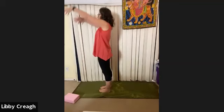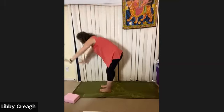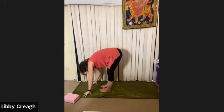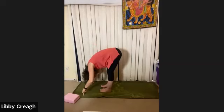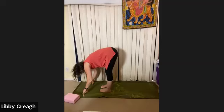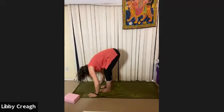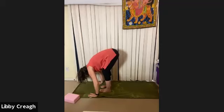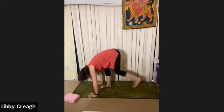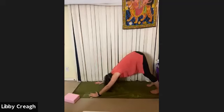Use an inhale, stretch your fingers to the sky. Exhale, lengthen long, coming into the shape of our forward fold, Uttanasana. Take your half lift here. And exhale, soften in. Bend your knees enough to bring your palms to the ground. Step both feet backwards, coming into the long line of our spine in our downward dog.